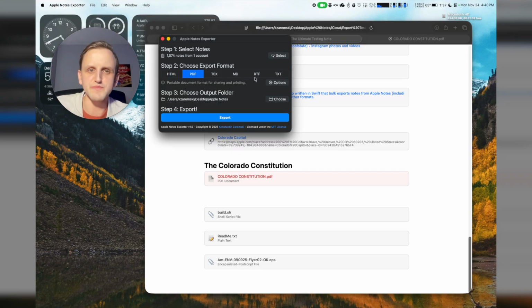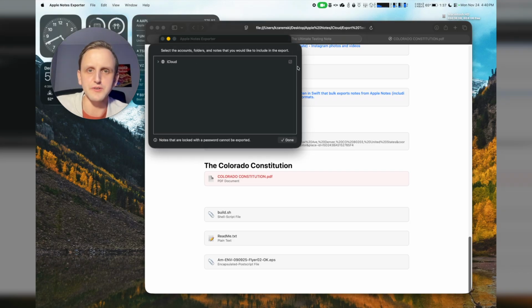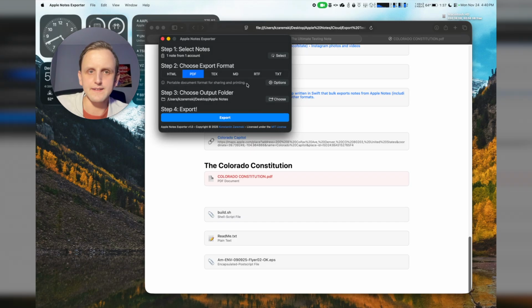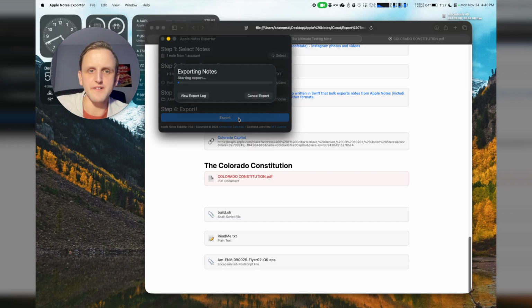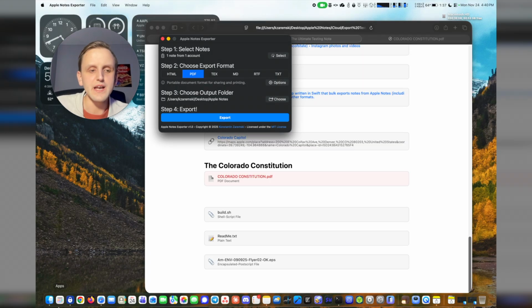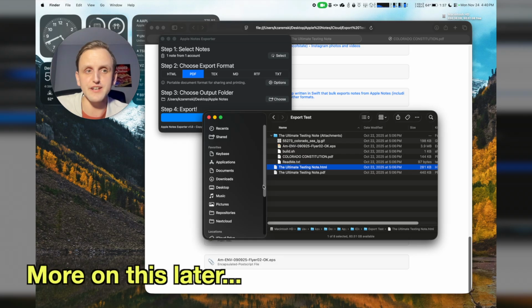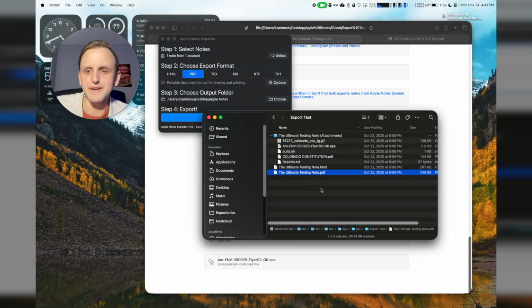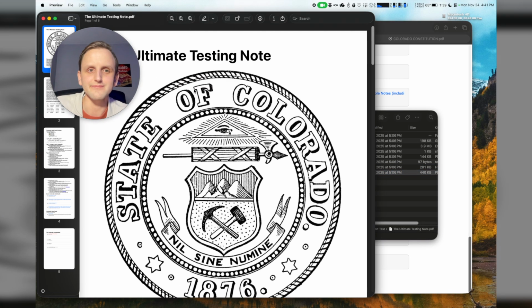So I can just choose PDF, and for that I'm only going to do the export test. I'm going to export. It might take a little bit longer. PDF will definitely take longer for the whole library. PDF might also freeze on certain notes, and you might get an error message saying we may or may not have been able to export this. But now here's your PDF file.